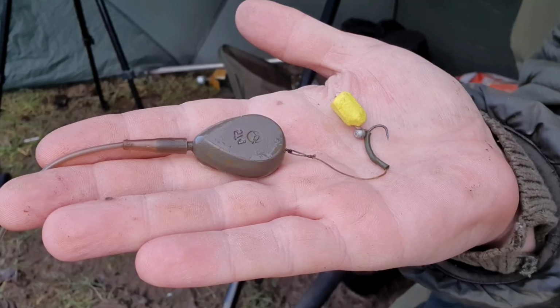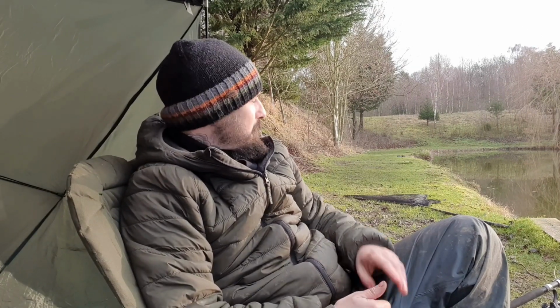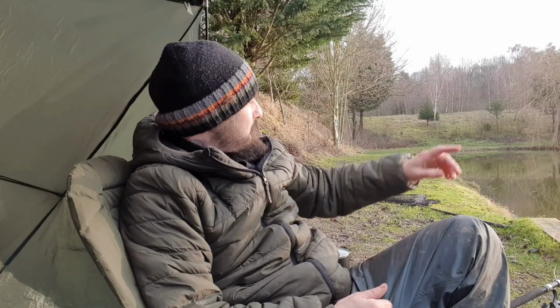And with the carp rod, I've got my go-to rig, PVA bag, solid PVA bag with pellets. I've got little yellow homemade Tiger Nut pop-up on there. I love a solid PVA bag, it's never failed me. Doesn't matter where I go, I'll always have one rod out if I'm after carp on a solid PVA bag. So I've got that up against the island point, and I've got the float down in the margins.